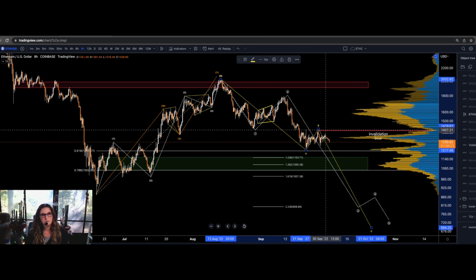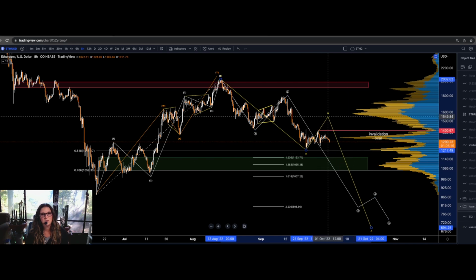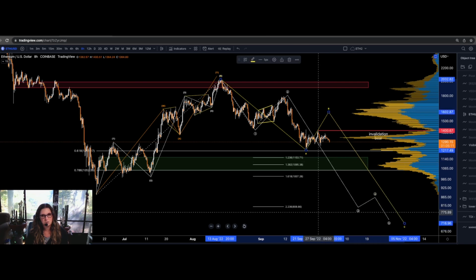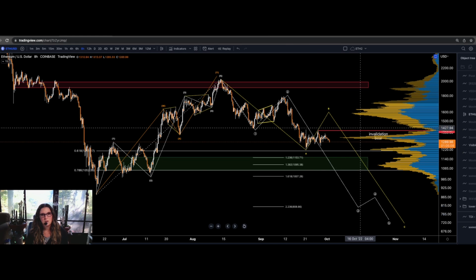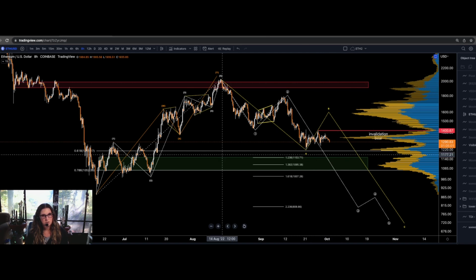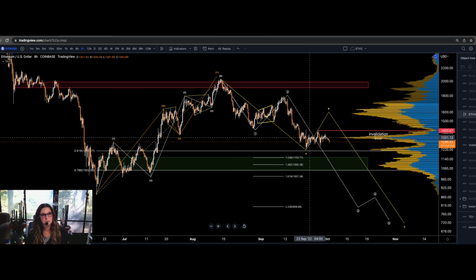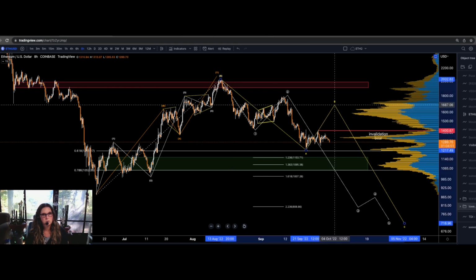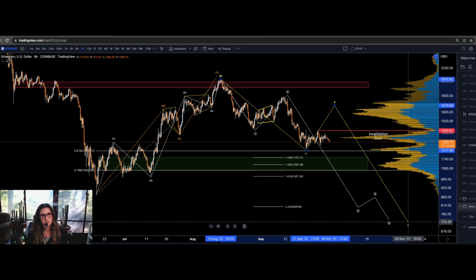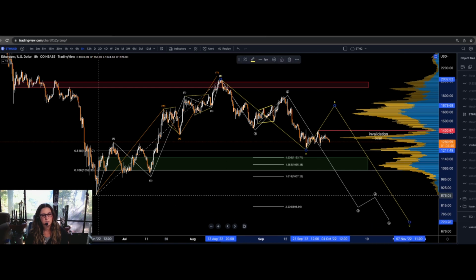Another option is that we invalidate the bear scenario happening now, and that this B wave comes up slightly higher and then comes down for the C wave. It's very simple. If we come up and invalidate 1400, it is either pivoting bullishly, creating an A, a B, or a C to the upside for the X or B, or it is just retracing this move, creating a smaller B wave and then coming down for a C wave that would potentially break the bottom.